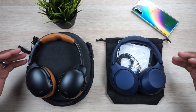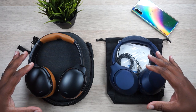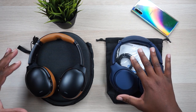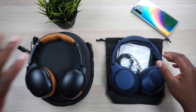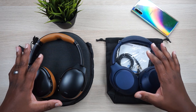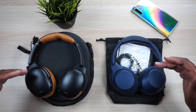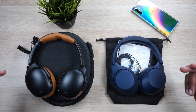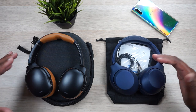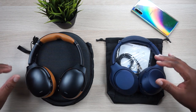All right, here we are. We got the bassy beasts ready to fight it out. I want to start off with the cases and accessories that come with these headphones, because we're talking about $250, give or take, and like $300, $320, give or take some dollars for these headphones. And when you pay that much for headphones, yes, you want the headphones because that's what you care about. But they got to look good, and we kind of want some extra stuff, whether it's a good unboxing experience or some extra accessories, a case or something.